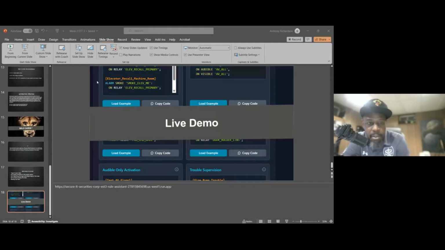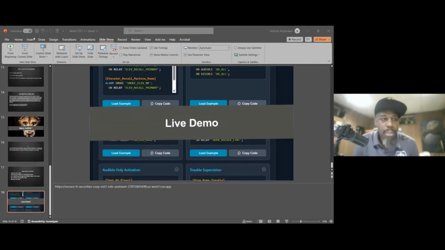Well, I just made another change, because we're going to have to change this, because I wanted to ignore this smoke detector here, and we write our own rule just to activate just the relay for the fan. But I didn't add a relay for the elevator recall. So next week we'll add the relay for the elevator recall, so we can write a rule for the elevator smoke detector, and also we could write a rule for the duct detectors as well. So inside this object label, I just want to go through these tabs real quick.